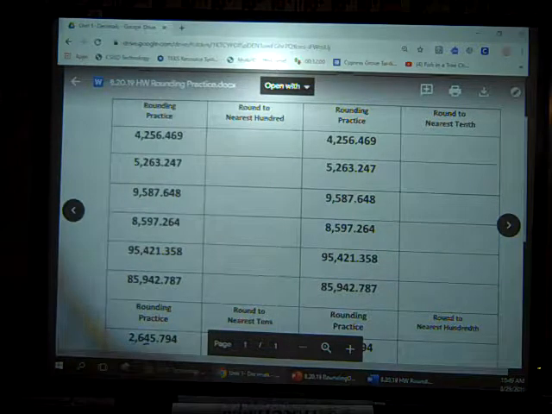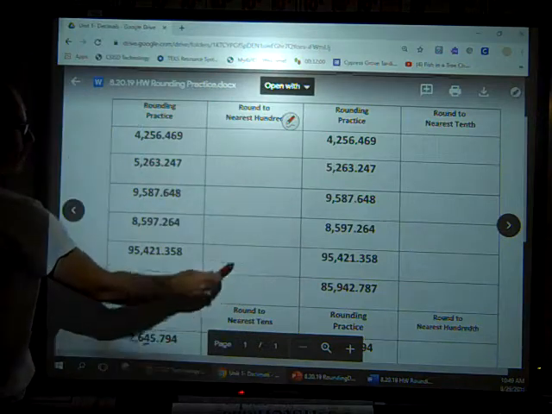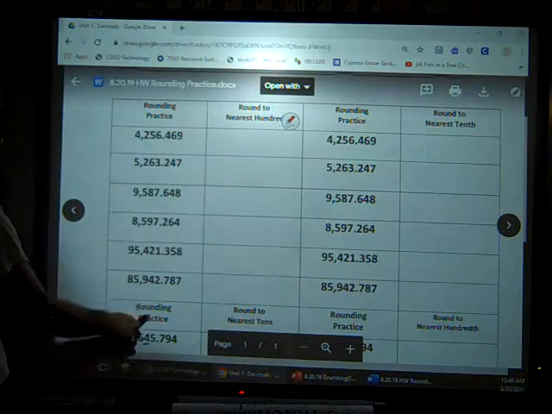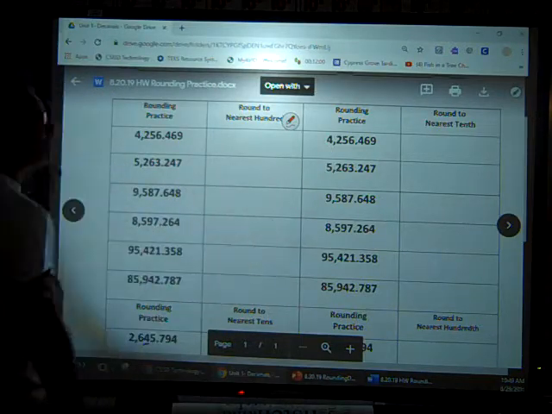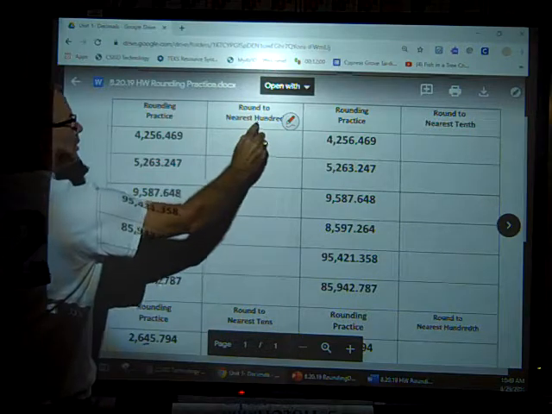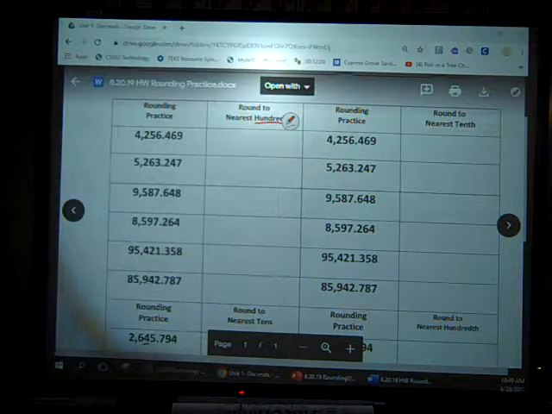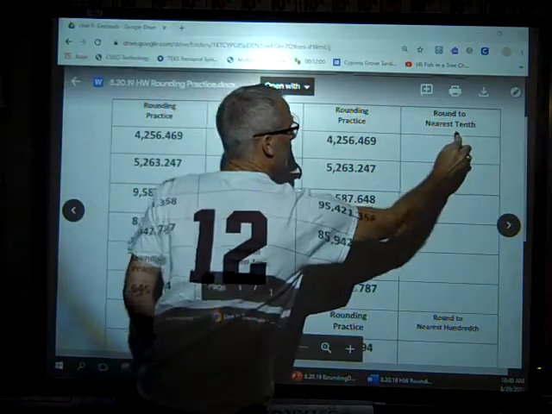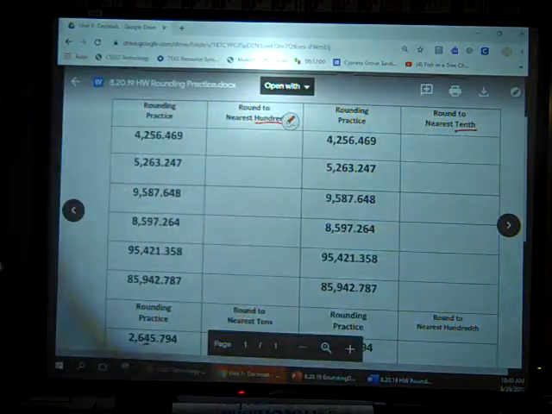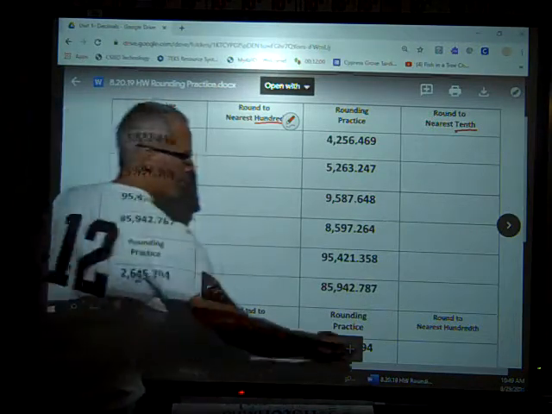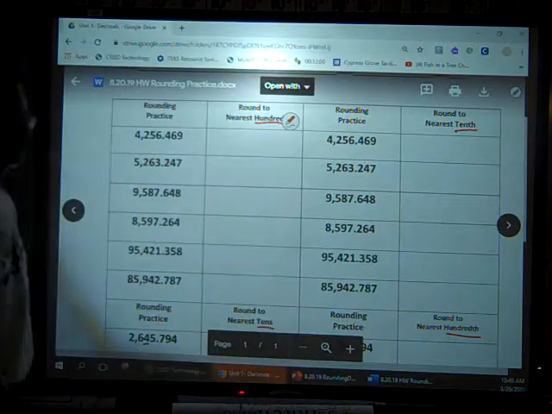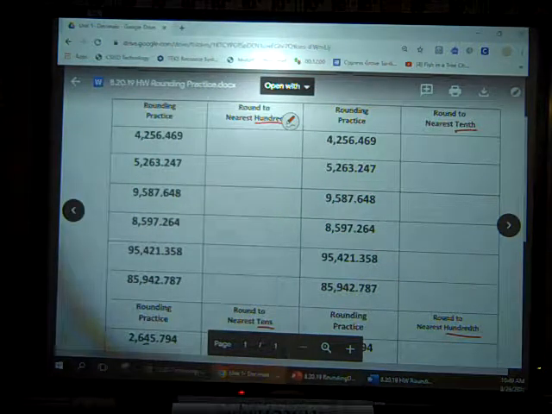All right? So this whole column right here, all these blank spaces go with these numbers. Notice that the numbers are the same in both columns. Does everybody see that? The only thing that's different is what you're rounding to. So what does this word say? Hundreds. That's not the digit behind the decimal. Okay? This side, you're going to round those numbers to the tenth place. That is the decimal. On the bottom column to the tens, and the other side, hundredths. Okay? So don't get confused on that.